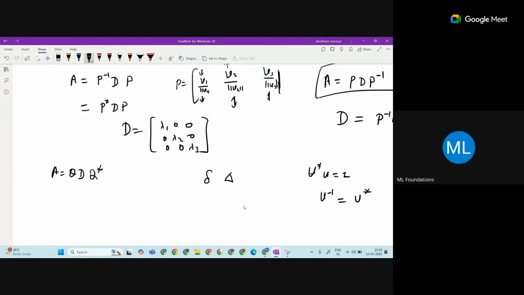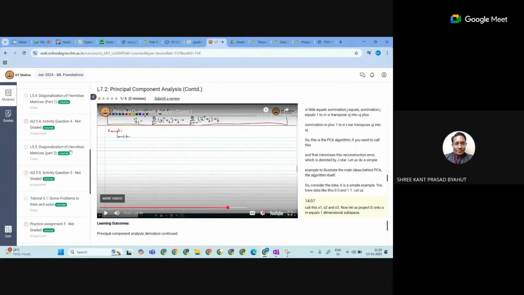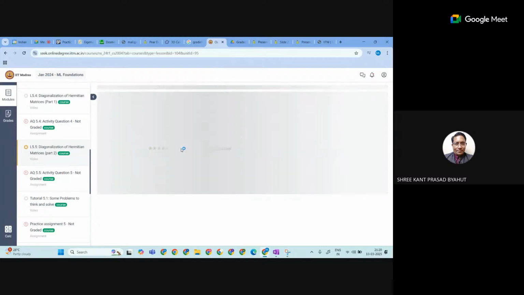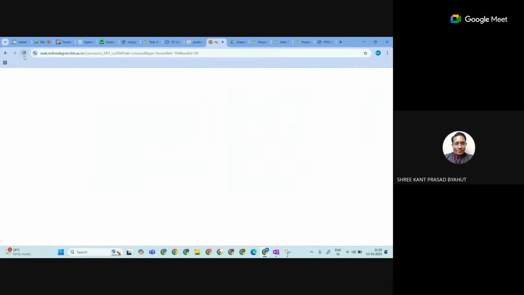Many places it could be written like this, or it may depend on the lecture. So let me check how it is in the lecture, because we are following that one. It is confusing. I have seen mostly Q when it is orthogonal. They are using unitary in the case of Hermitian, and they are using Q in the case of real in the lecture.